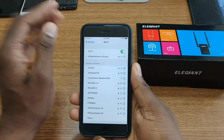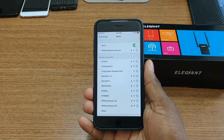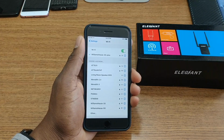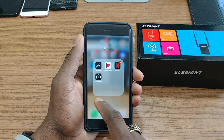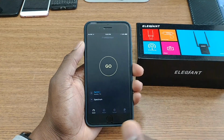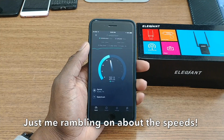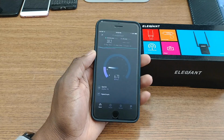All right, guys, so the range extender is way downstairs, really far away from me, and I'm up here in my office. Downstairs, right by the extender, I'm able to get 25 or so in speeds, but let's see how it is when I'm way up here in my office and the range extender is way down there. It loves to default to Sprint, so I'll just test it on Sprint for a moment. So you can see kind of how the speeds would be.